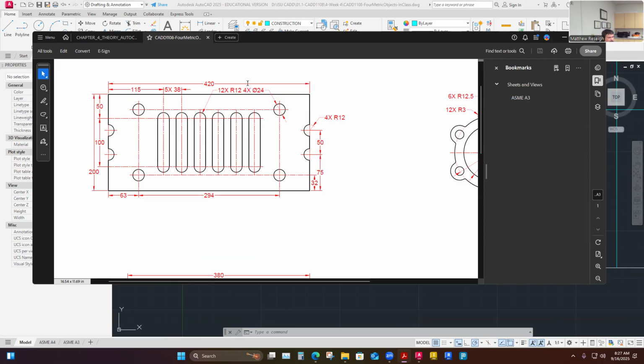This is a little bit hard to read here. I've got 2 leader lines running right to each other. To me, if I was a checker checking my own work, I'd say these two are running together, and it would be better if I separated these a little bit more. To separate these, they're bound in that 420 dimension here. This is me talking about how I'm going to think about dimensioning this, but this is poor to read.